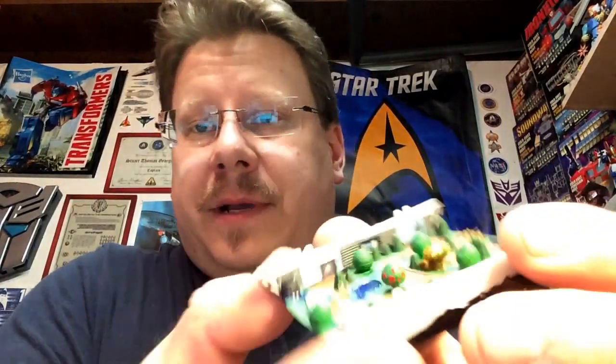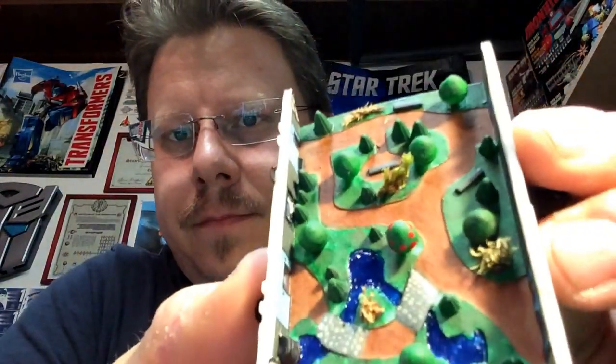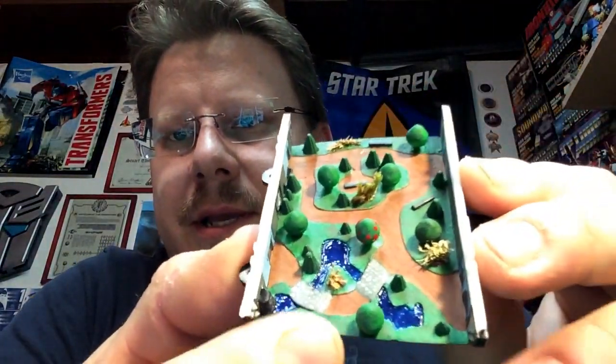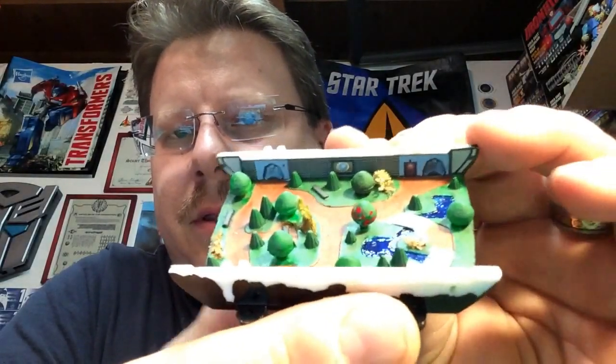Next thing we're going to get to is my Arboretum and Officer's Lounge. Last time we saw it, I put the Paragraphics photo etch kit on, and I had also done the HDA Model Works decals for the walls. And the very final thing I did was a quick shot or two of dull coat. Well, I decided to go to the craft store, and as you can see, I bought some moss type stuff that I added in there.